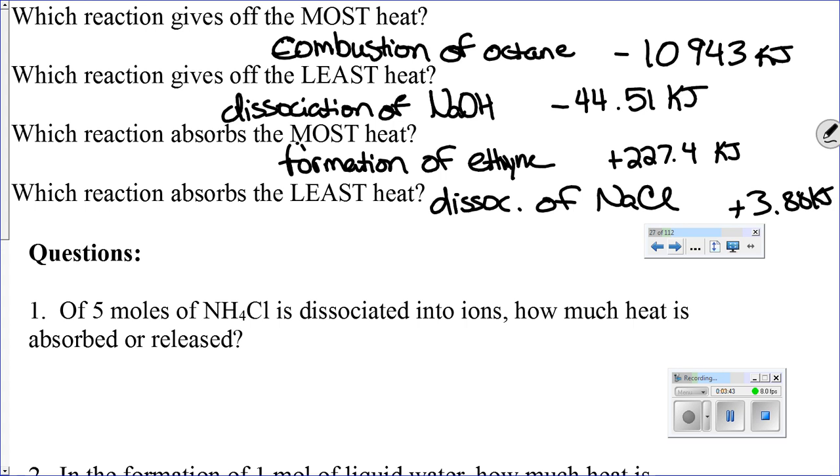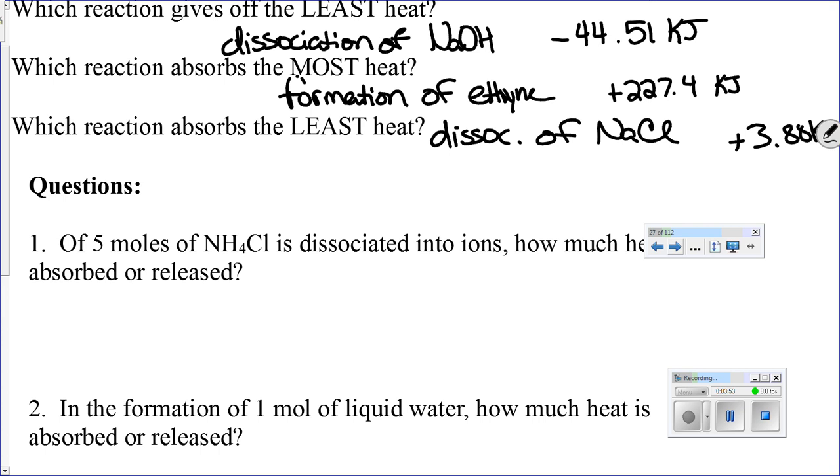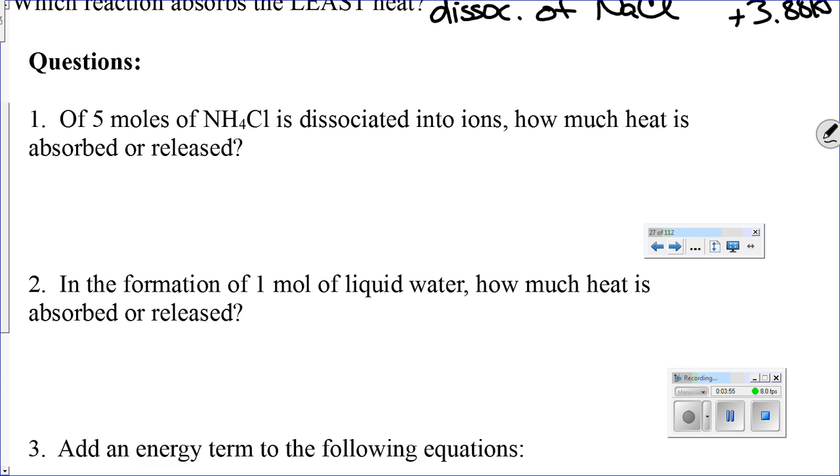This ties into our making of ice cream. Sodium chloride, in addition to lowering the freezing point, absorbs heat when it dissociates. So when you felt your ice cream mixture, or your ice salt mixture, get really, really cold, that's because the sodium chloride was requiring heat and pulling down the temperature of that water.